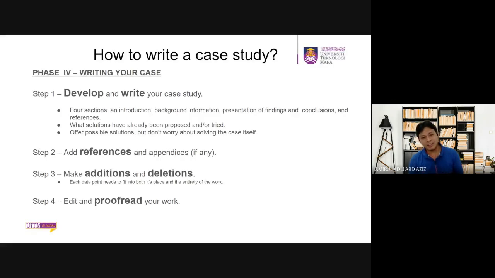Don't do that. Okay, proofread your work always. Kalau tak mampu nak baca sendiri, suruh kawan-kawan baca, and then they return the favor. You baca dia punya, dia baca you punya. Okay, not only that way you can study more on how people do it. Okay, it's also improve your knowledge.